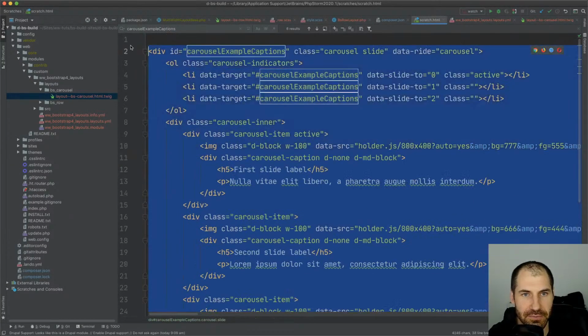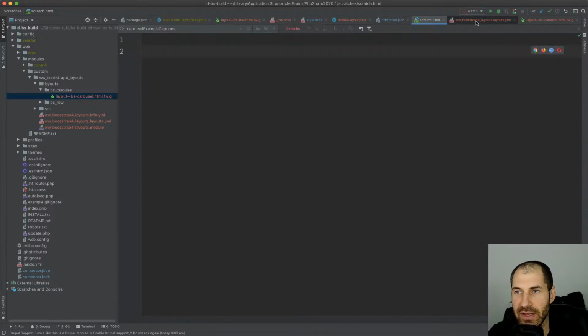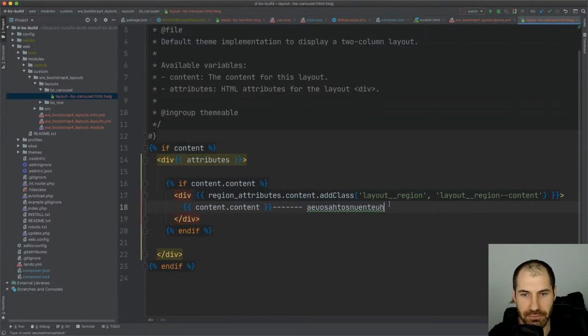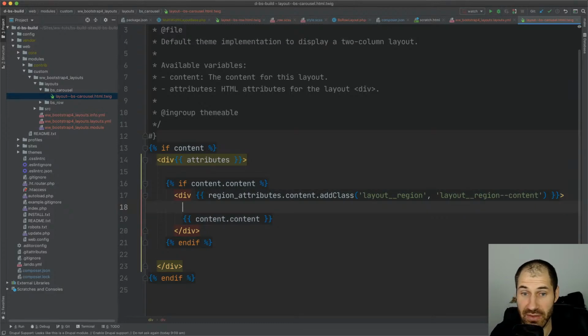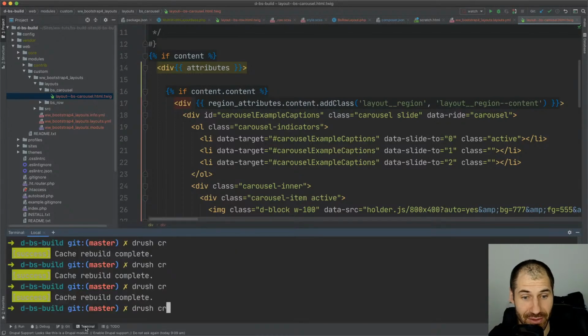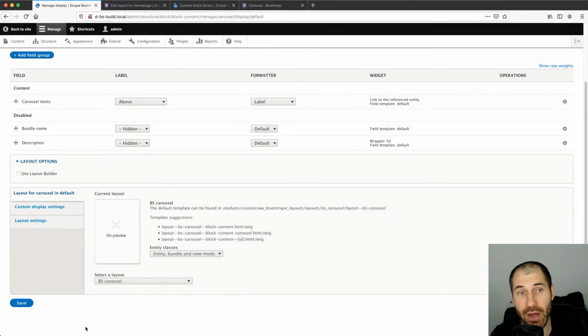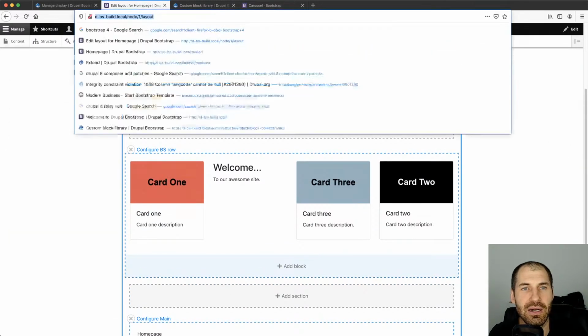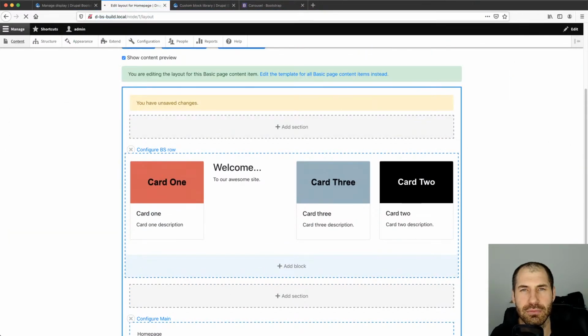Grab this, and then just dump it in here. Because this being Bootstrap, it should work. There should be a carousel. Okay, so now if we refresh and then go to here, there should be a carousel.